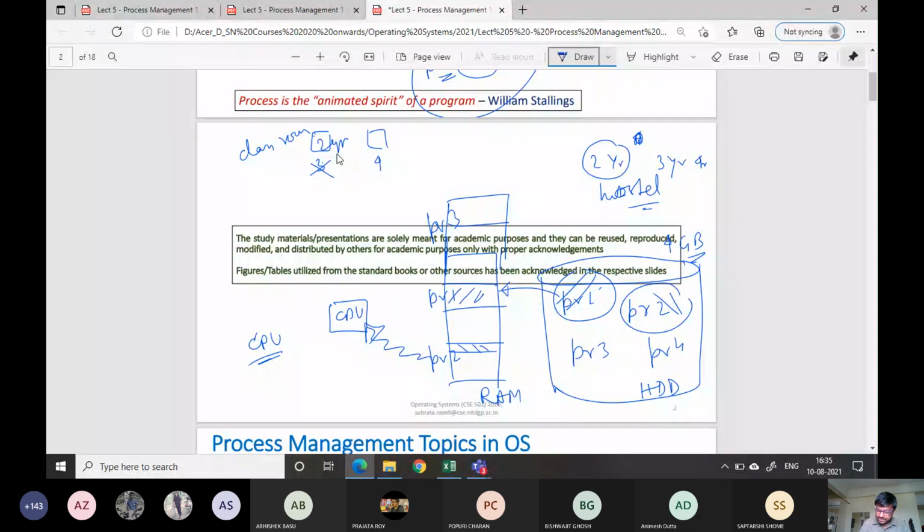So these days, using the GUI, we can click on an icon and initiate a process, or we can trigger a process from the shell or the command line by executing some exe file, so that a process is started. In that form, multiple processes can coexist and be active in the system, but only one or a few of them will be in the running state. That depends on how many CPUs are there, right?